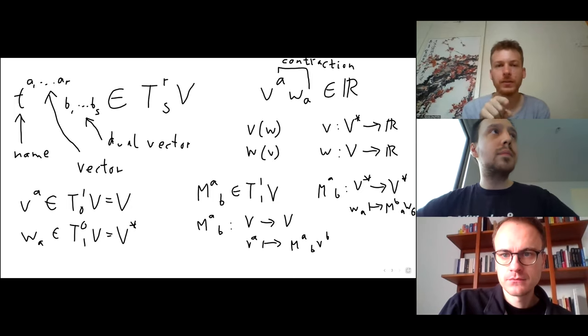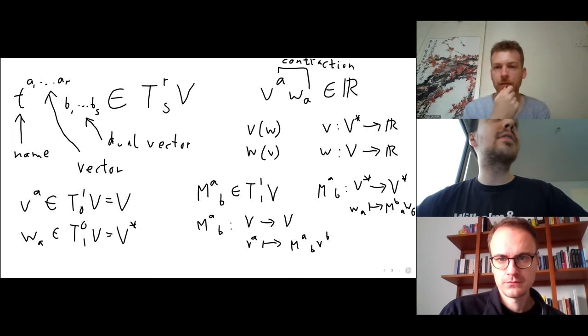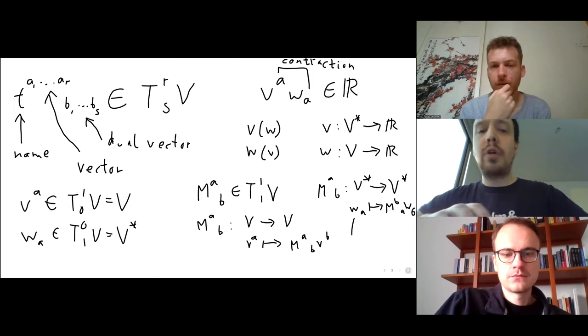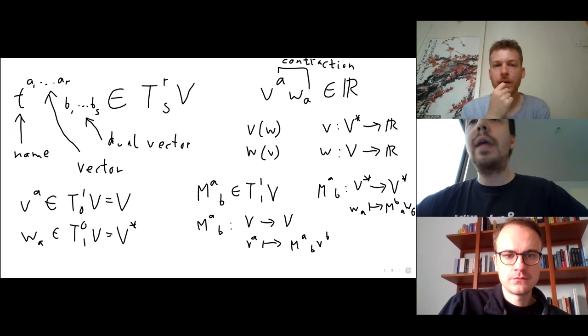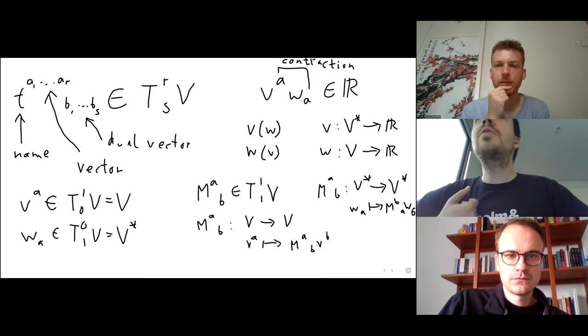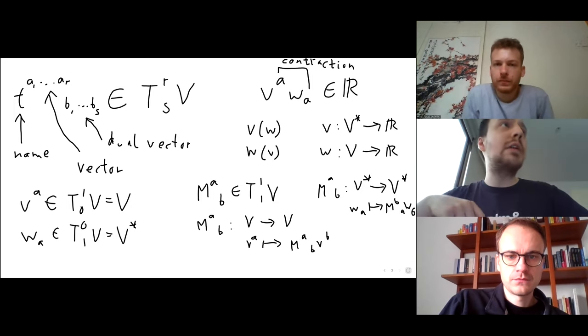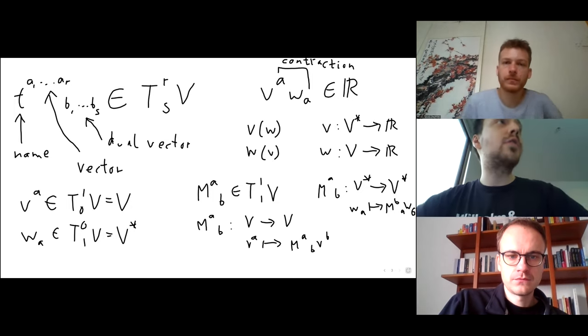So in all that you wrote down, you always think of A and B as those abstract vector or dual vector indices? Sorry? The vector is still the name that we have. So the dual vector W, for example, or the vector V, a small v here in these examples. And so the indices, they are like summation indices or other indices in the sense that you can completely replace them by other letters. You can call them A, B, and so on, depending on what is convenient. Just if you have equations, then of course they need to match on both sides of the equations, because that essentially tells you what are the corresponding slots.